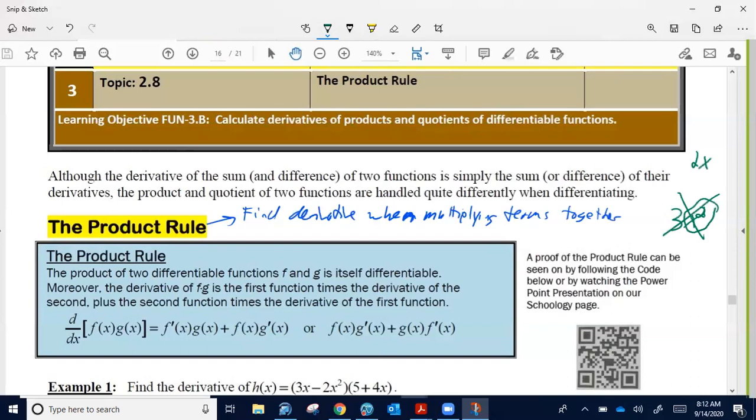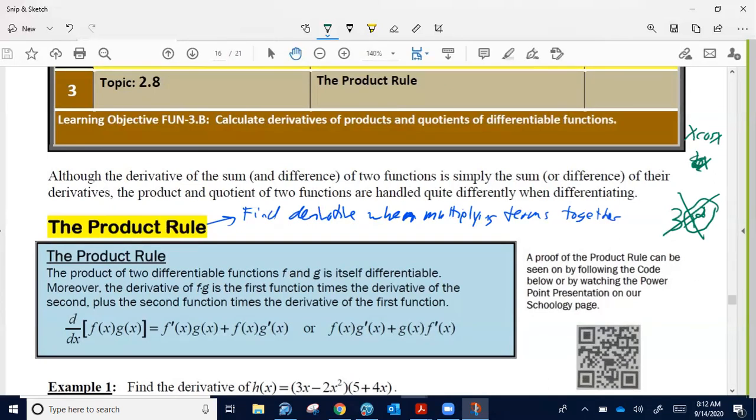2x is not a product rule. 2 and x, I know you're multiplying, but there's only the one variable of x. That derivative is just the number 2. Product rule would be something like, well, we'll get to it here, but like x times cosine x, where you have an x, but then a cosine of x. So 2 pieces, all of this is multiplied together. That becomes a product rule problem, okay?